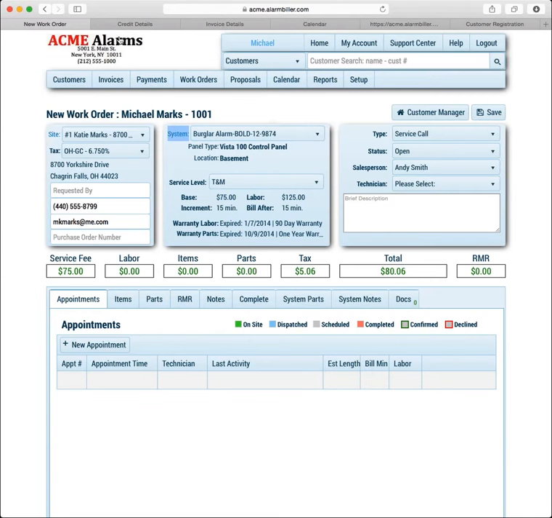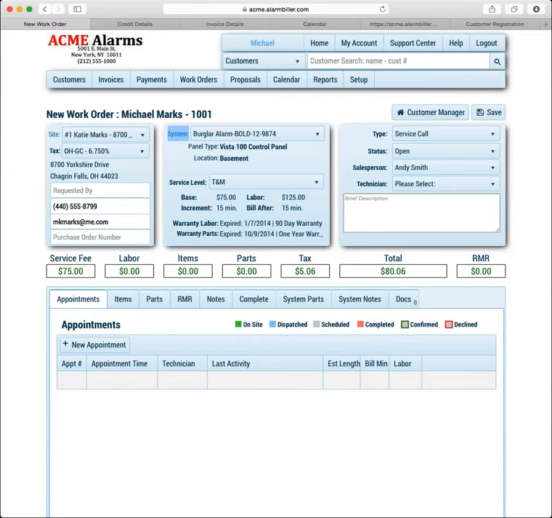So I think it's a really nice feature to be able to get to the central station data and see what's going on while you're working on something. So that's the central station integration. You're going to be hearing more about that as time comes on.